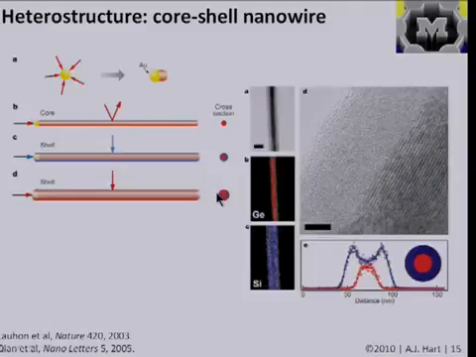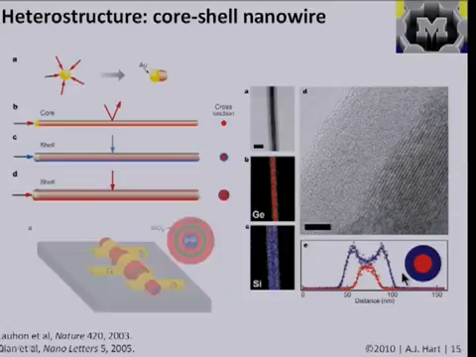So they can do the microscopy, kind of as we saw for the zinc oxide nanowire before, and now to see that here they're making a germanium core, and they're putting silicon on the outside and using techniques that let them image which element is where. You can see that you have, in this case, a higher concentration of one material at the core and a higher concentration of the other material at the shell.